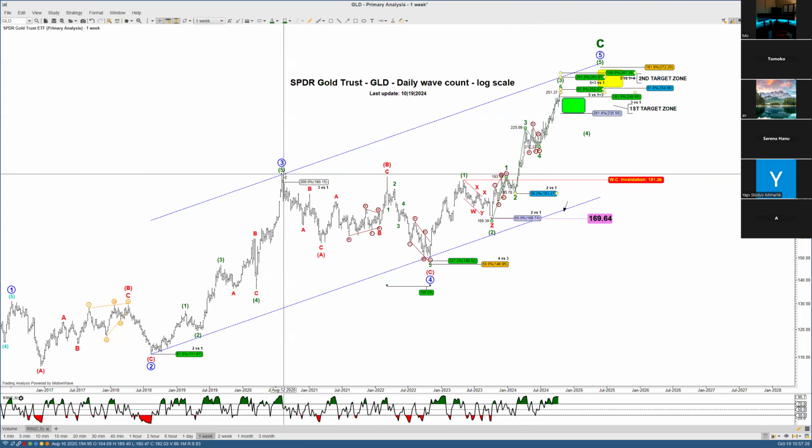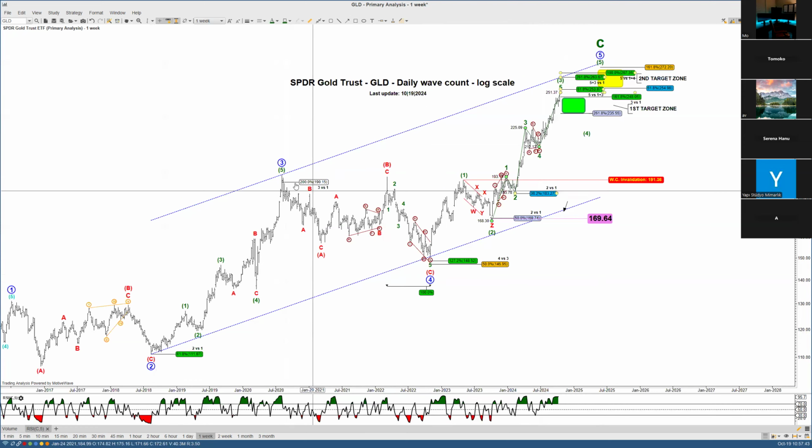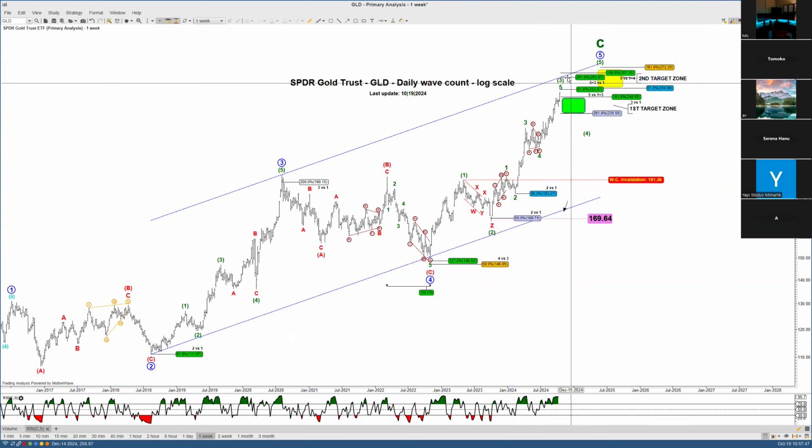We have this channel here connecting this 2 with 4, projected with 3. So we have this little air pocket here as well to hit that line. And then we have all these fibs are all there. I stacked them up one by one, so we've got to just keep targeting those one by one.